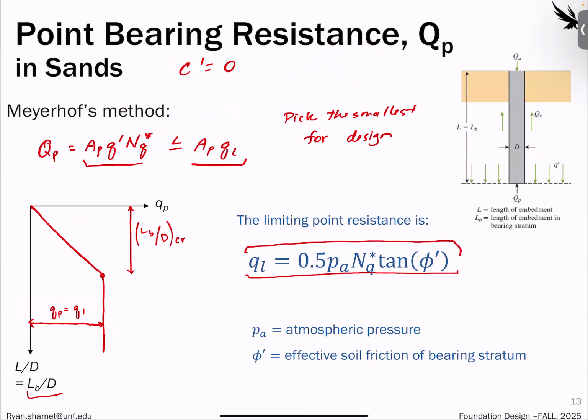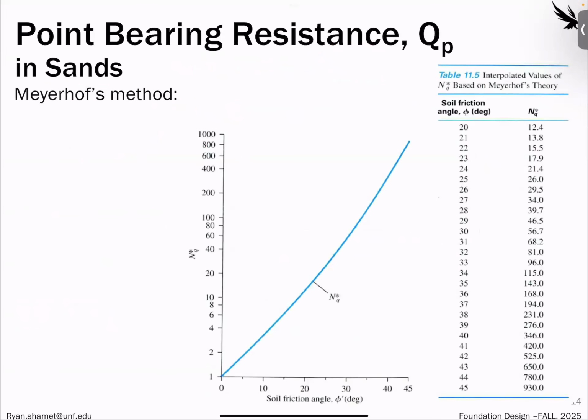So the question is, all right, what is this NQ here, this bearing capacity factor? We find this very similarly to how we would use it for the shallow foundations in Terzaghi and the AASHTO method. It's predetermined based off of the soil friction angle, or it's a function of that, I should say. So this is the chart you can use. Keep in mind the scale here on the y-axis for NQ, the soil friction angle. Again, reading it, let's say we have a value of 30. Read this up and then read it over, or you can use the table here too to get a bit more accurate estimation.